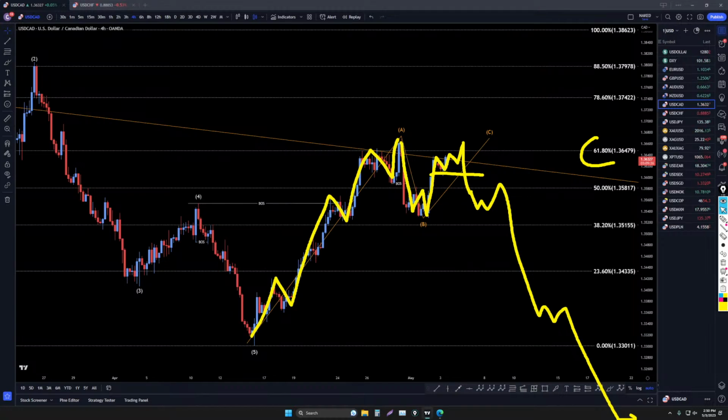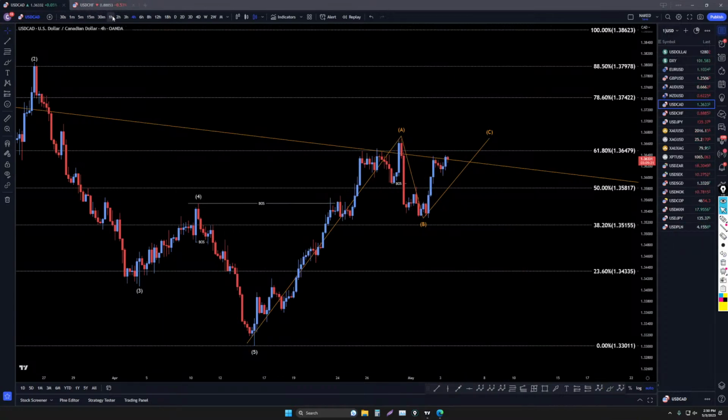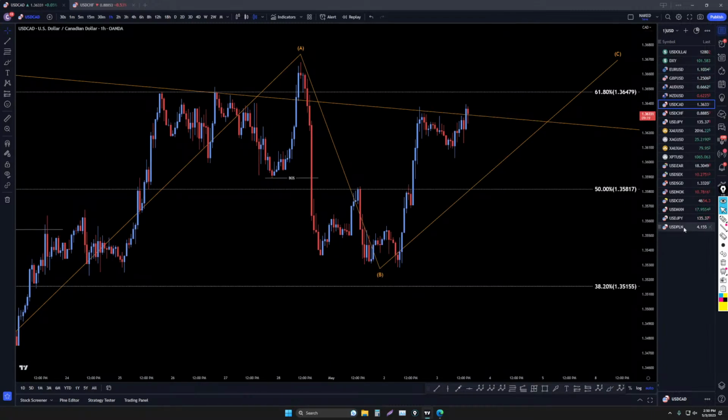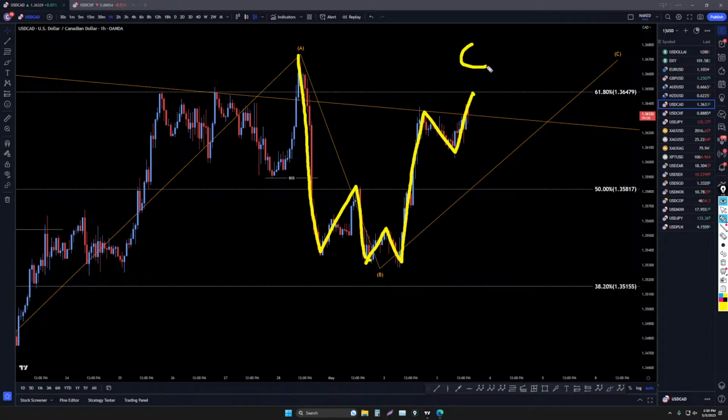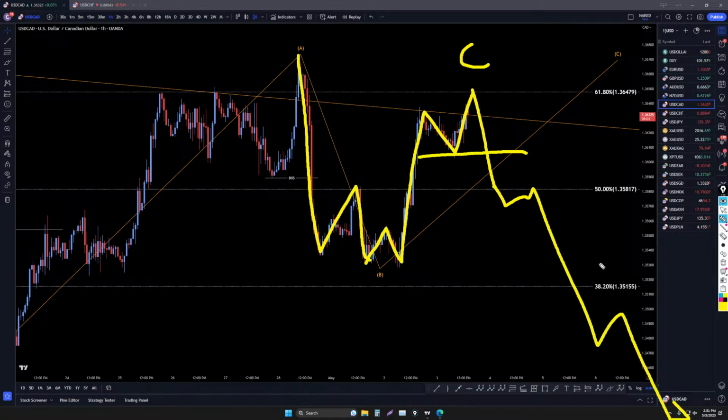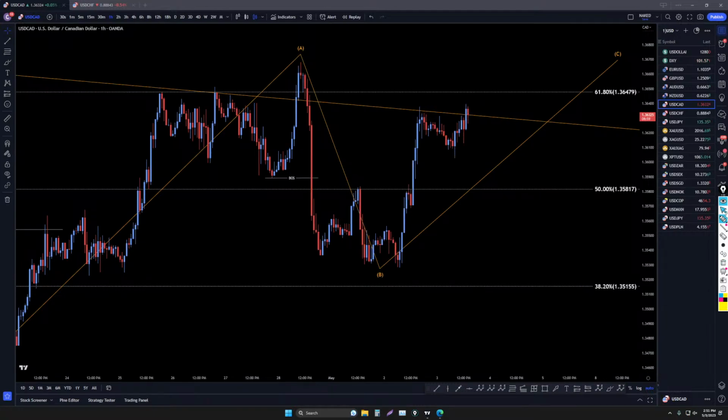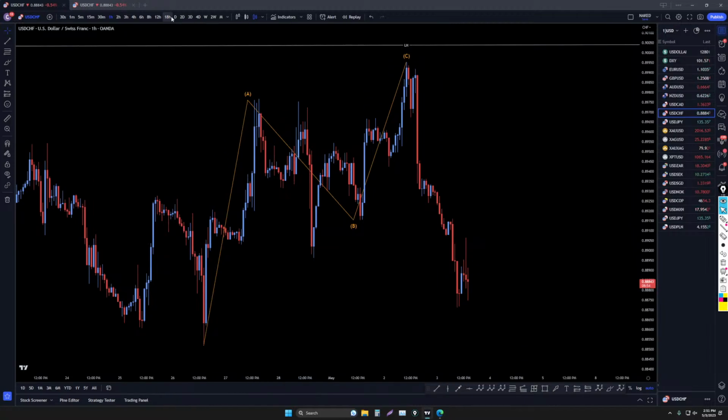So anyways, let's just head down to the 1 hour time frame. On the 1 hour time frame, we see a nice uptrend right here. Now, first of all, we see 3 waves down, very clear 3 waves down. Then we have a 1, 2, 3, 4, 5 up. I think there's a good chance this is a wave C. I think there's a good chance the news is going to cause this to go down, break structure, and end up continuing the downtrend. So let's head down to the US dollar Swiss, which has already been moving down today.